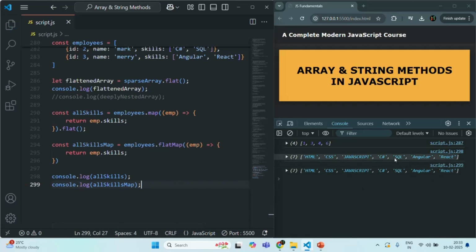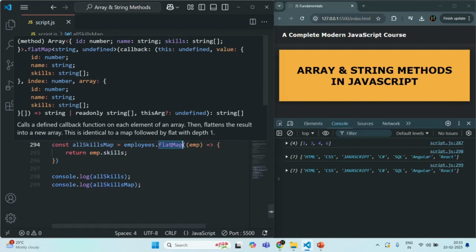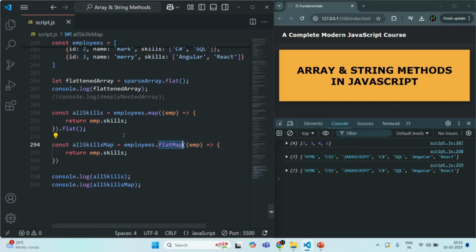You see, we have the same result. The result of this code where we are using map and flat method explicitly, and the result of this code where we are using flatMap is the same. So as I said, flatMap is basically a combination of map method followed by flat method.